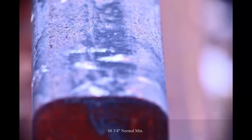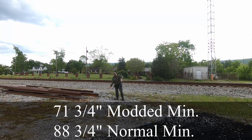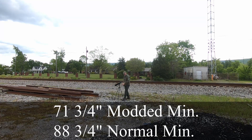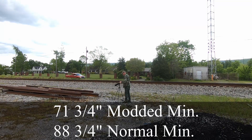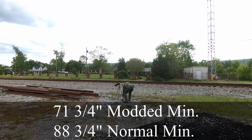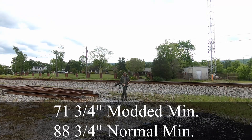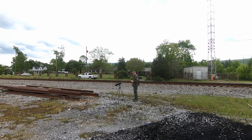Looking at the photo — there's the spot. With the 12 millimeter extension tube on it, it's focusing at about 71 and three-quarter inches. I'm operating at the minimum focus distance that the lens will mechanically drive to. So it reduced the minimum focus distance by about 16 inches by adding that 12 millimeter extension tube. That also technically makes it a 512 millimeter lens, because you're adding 12 millimeters of lens distance to the system.